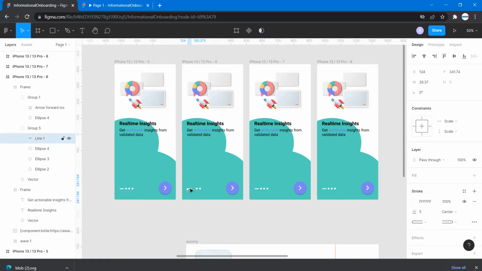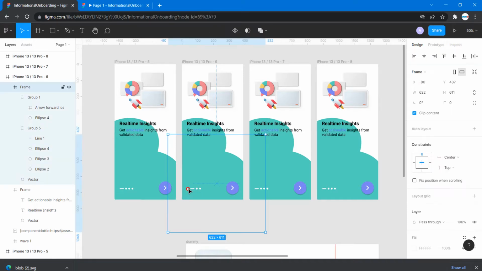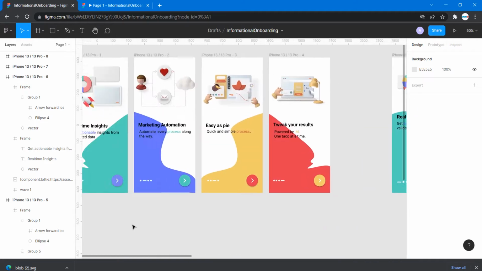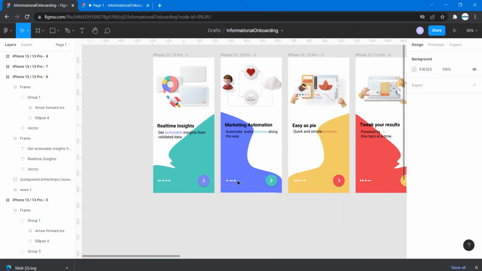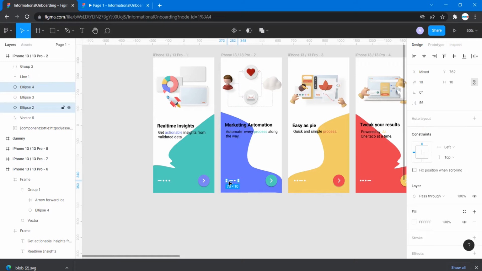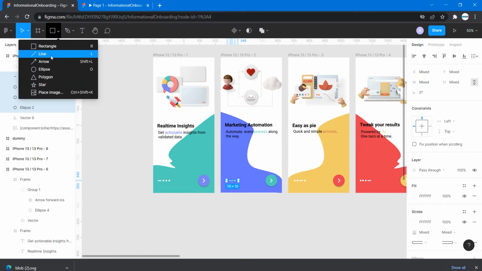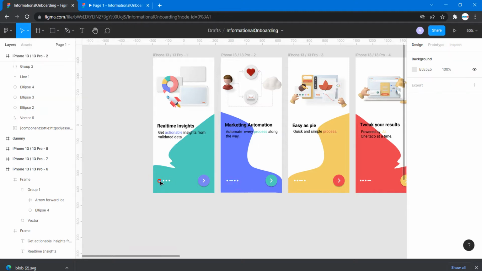Then I'll move this here. But even this is going to take time. So what I'll just do is delete it and go to the project here so that we build quicker. I'm just going to multi-select this while holding the shift key. For you, with the horizontal shape here, I use the line tool, and then I set its property.